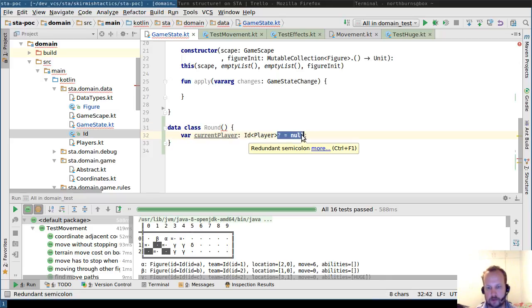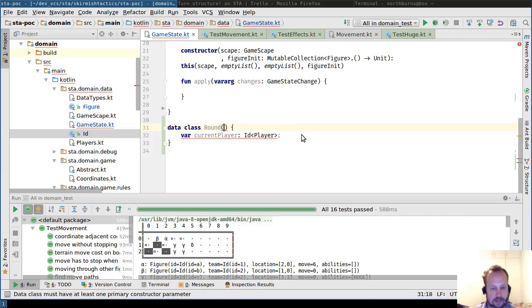During a round, someone is always in a turn. I always write the type first. Player order.